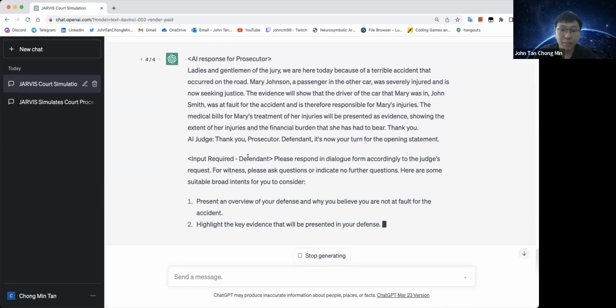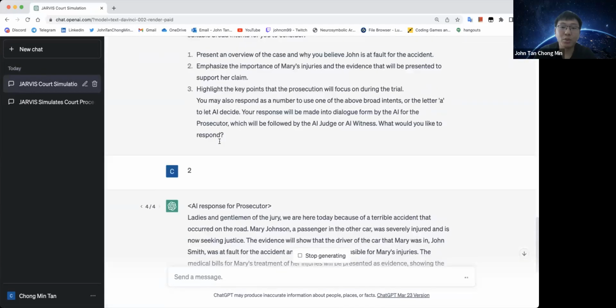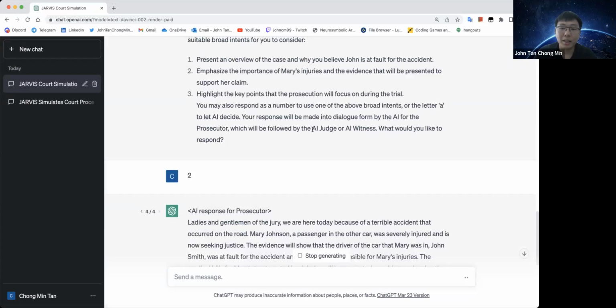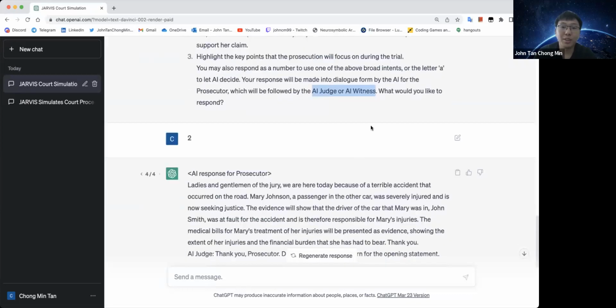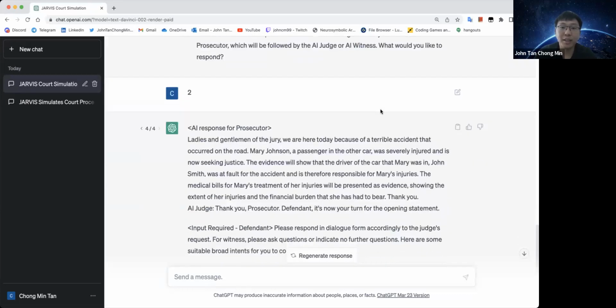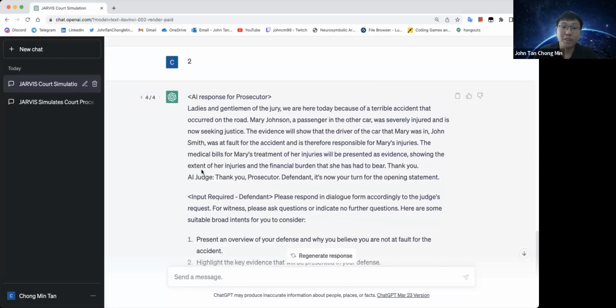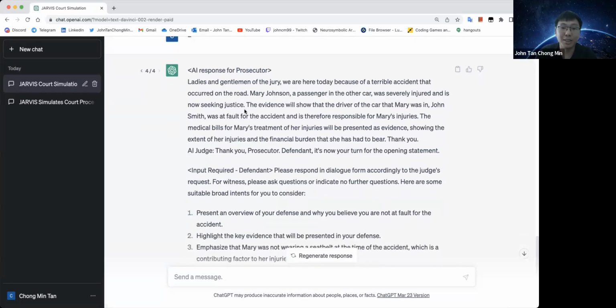Then finally, over here, we have the AI judge responding. So that took a while. This part might need to be tuned a bit more. This is one of the inconsistency issues that we face. If we interface this in a game where there'll be an external engine simulator that will prompt the judge to respond, then this will be solved. But right now I'm trying to squeeze everything into one prompt from a single ChatGPT. That's why it's like that.